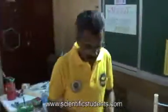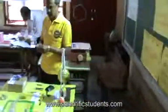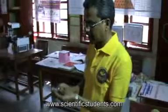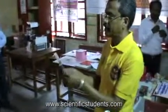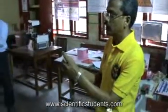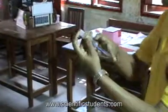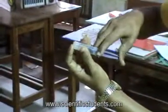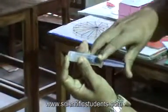Now coming to matter, that is the gases, liquids and the solids. Here we are saying that the gases can be compressed. So for that we are using the syringe. In the syringe you just pull inside. Then what will happen? The air enters inside. To hold it tightly, I am going to cut this tip here. Hold it tightly and try to press it. So what happens? It is compressed. Why is it coming back? It is pushing back once again. So it can be compressed.